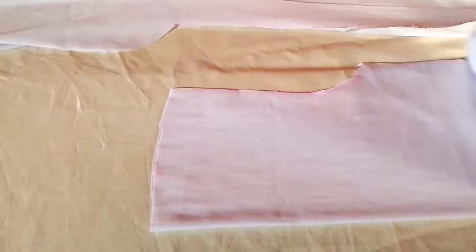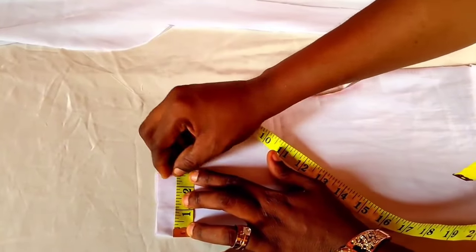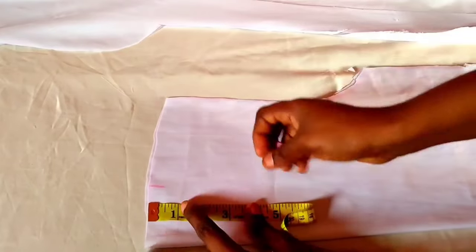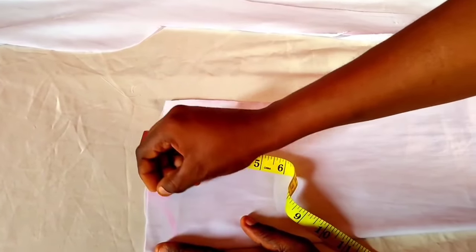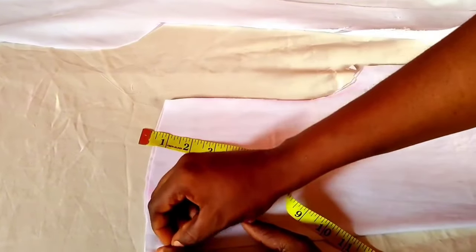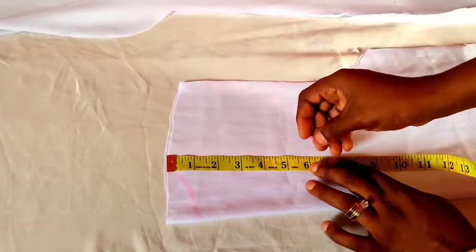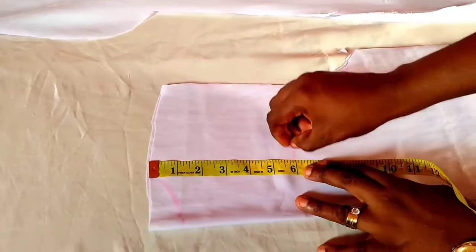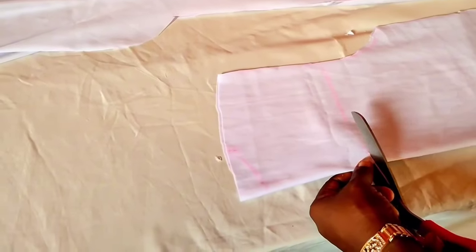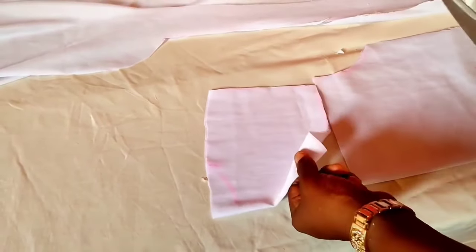So now I'll be working on the neck of the back. The neck is the same 2.5 inches for the wideness, and I came down by 1 inch. But if it is for adults, you can come down by 1.5 inches. Normally, Brother Sutana used to have a cutting at the back. So this is the cutting. I came down by 6 inches for the joining of the cutting at the back. But if it is for adults, you come down by 7.5 inches.